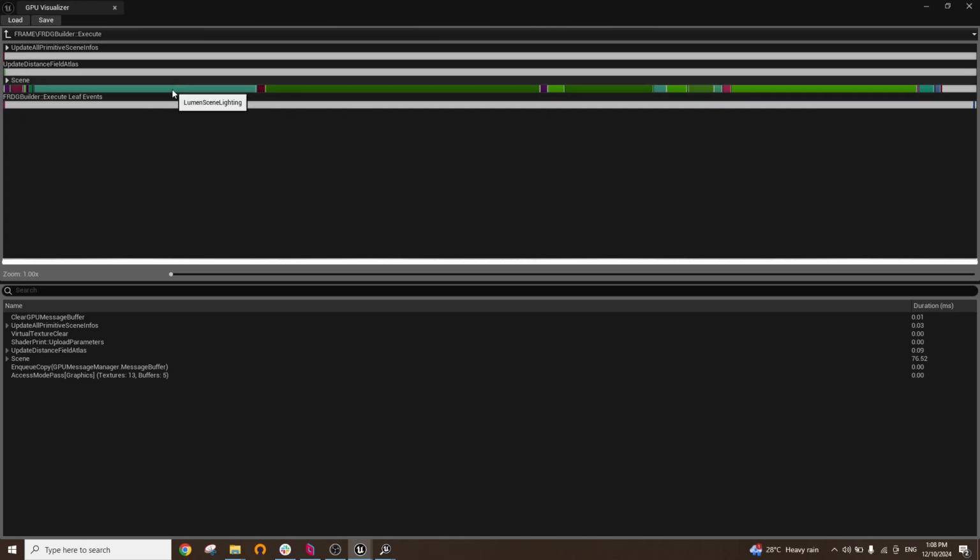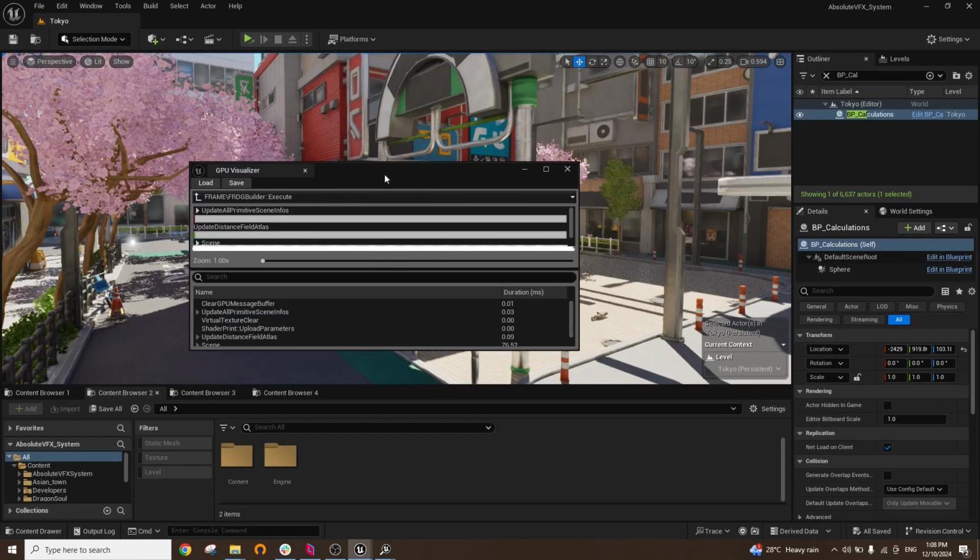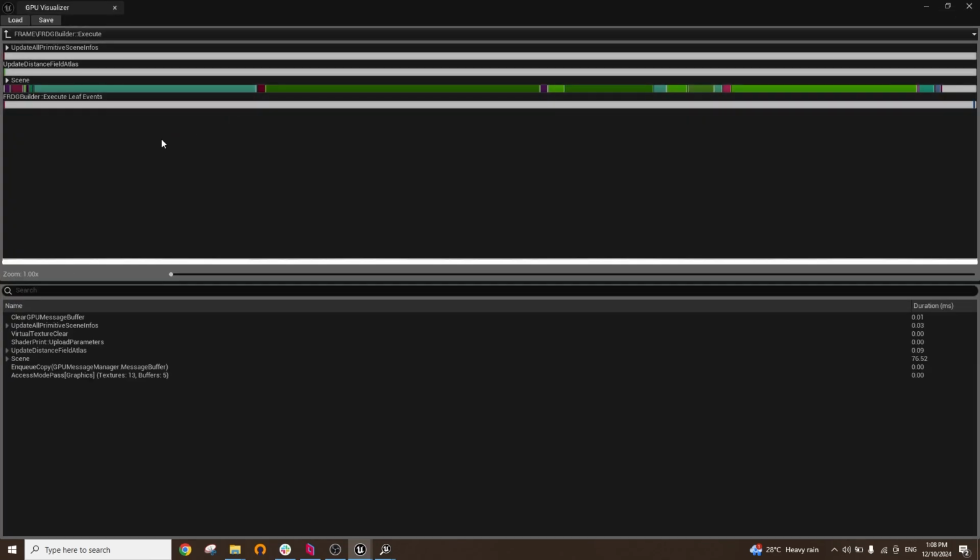For example, the difference between this and Unreal Insights is this takes one frame and Insights records your gameplay. And this one, the GPU Visualizer, shows you, as the name says, what causes issues with the GPU.